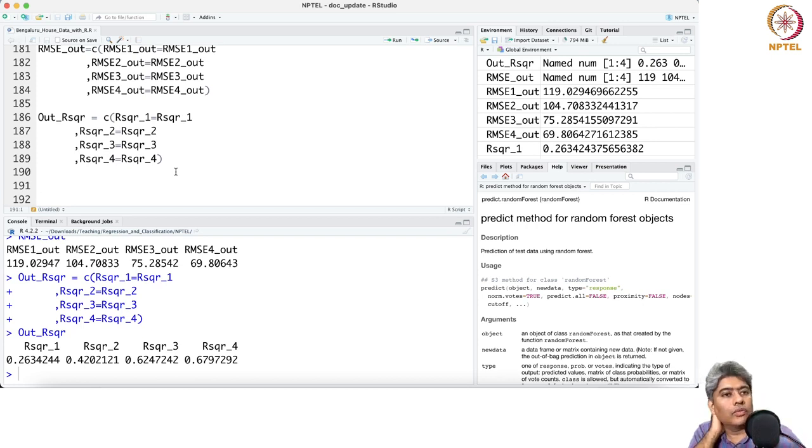What now we can try is to implement tree regression.